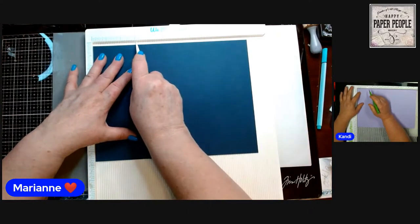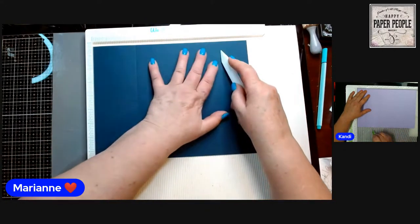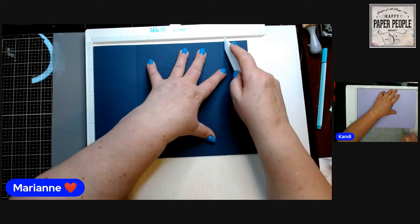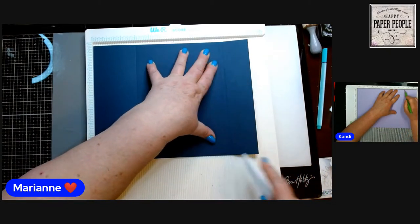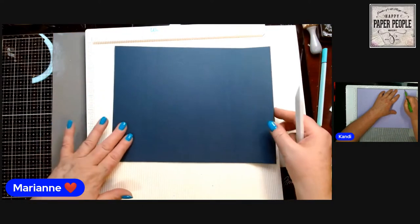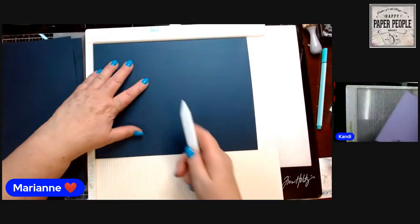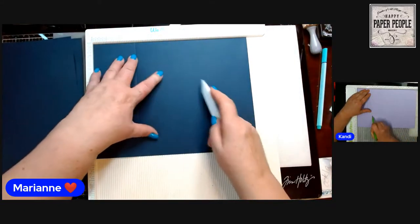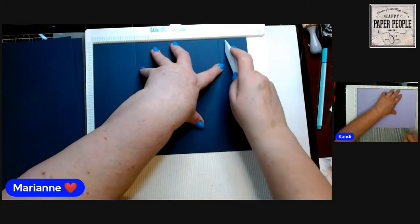We're going to score it at 3. We're going to score it at 9. And we're going to score it at 9.25. 3, 9, 9.25. Okay. We're going to take the second piece and do the same thing. 3, 9, and 9.25.